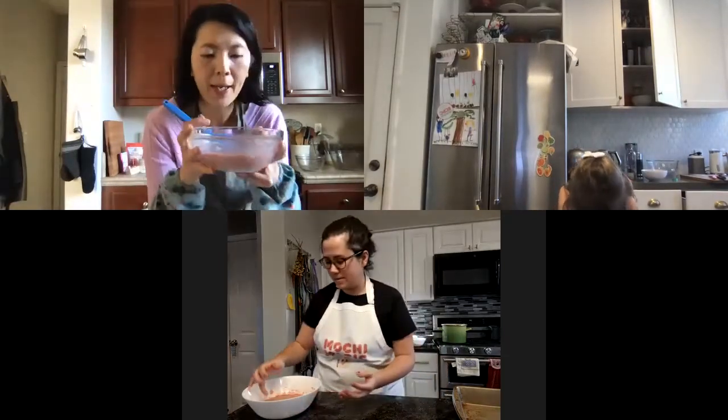Is it okay if my strawberry's kind of grainy on the inside? I guess that's about as powdery as I could get the strawberry. So I can still see the strawberry. Yeah, that's totally fine. Okay.